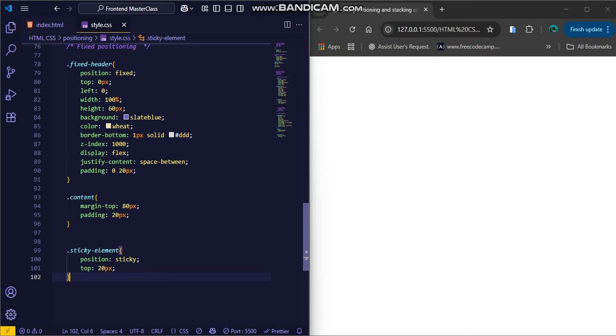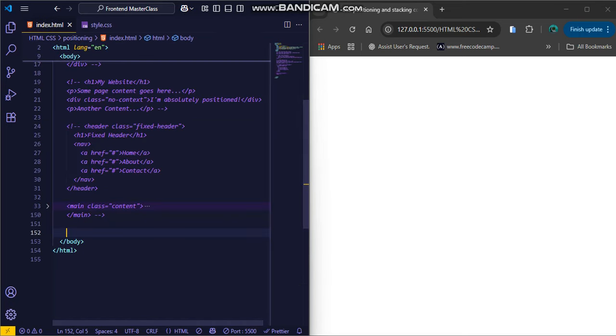Now let's do something here. Let me show you an example. Actually, let's create some CSS, right? Let me create a sticky navigation. Let's create a sticky header, right?